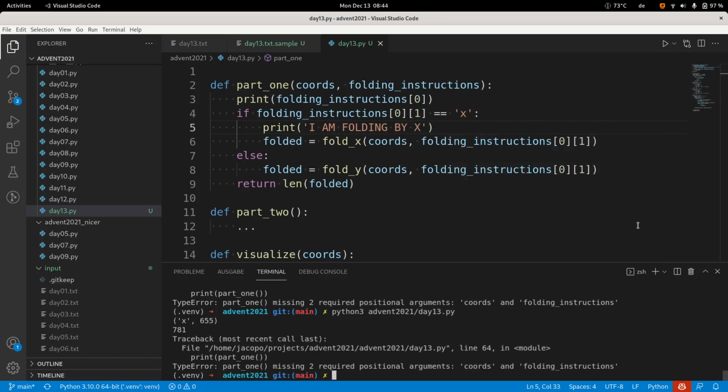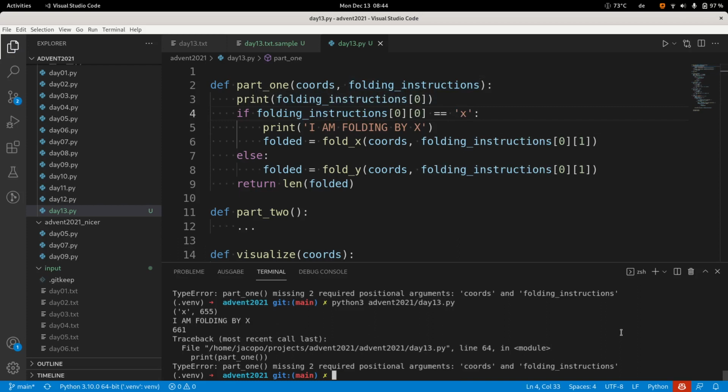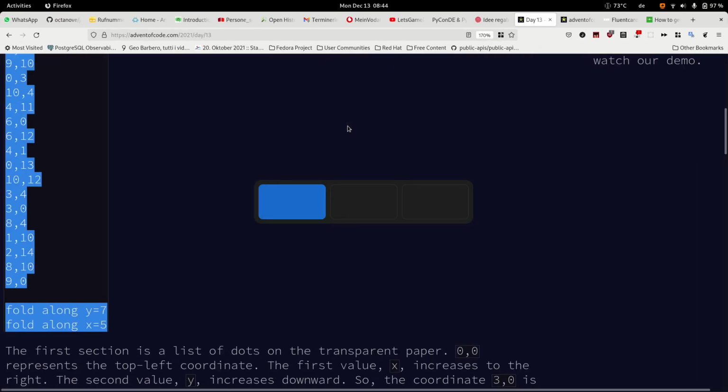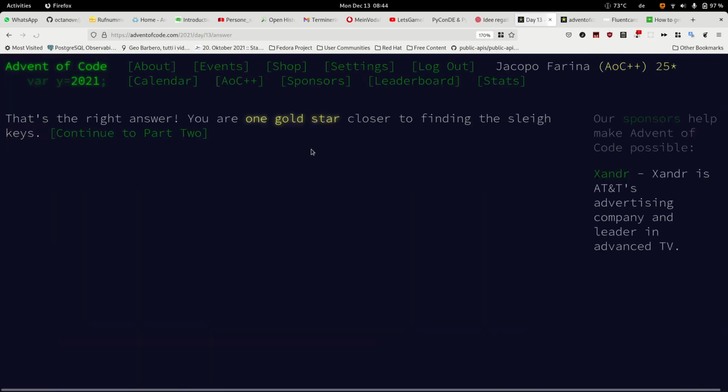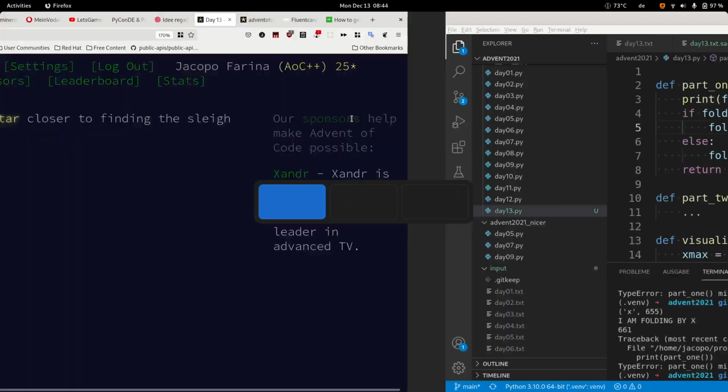Okay, so it's not folding by X. Why? Because it's 0, not 1. Ah, it's so stupid. Okay, now it's working. 661 was the solution. I'm sorry. 661 was the solution, and you saw how real debugging in the real world works. See you later. Bye.